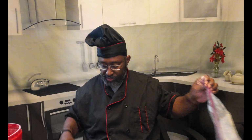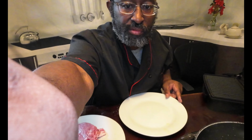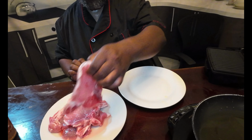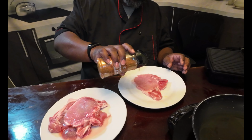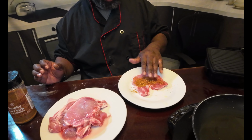Okay. So while that's working, I'm going to now take this grill and preheat it. While that's heating up, I'll be back. Alright peeps, let's get down with the get down. I'm going to go ahead and do the grilling. There's no cross contamination because both of these pieces of meat are going to be handled the exact same way, raw.